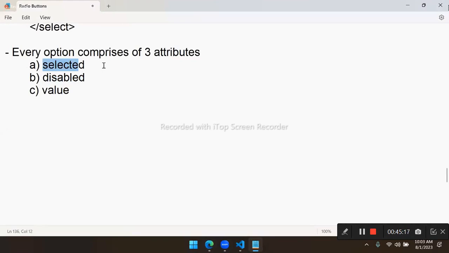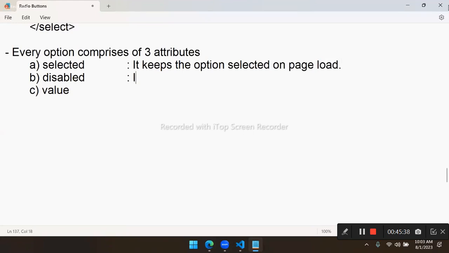What is disabled? It will not allow selecting that option. Selected keeps the option selected on page load. And disabled will not allow selecting the option.